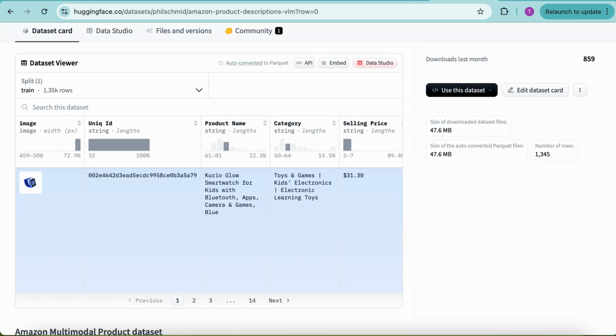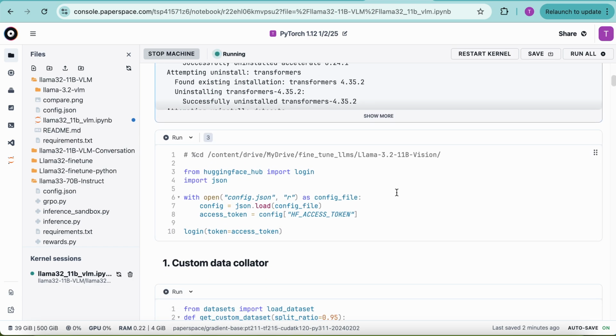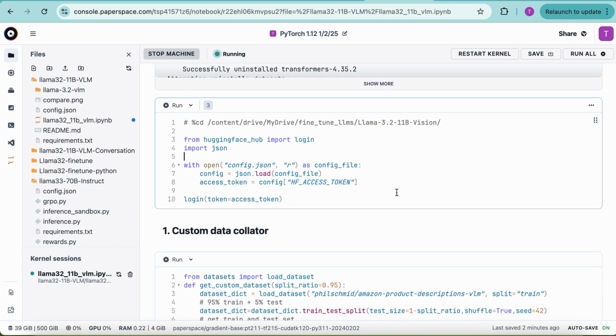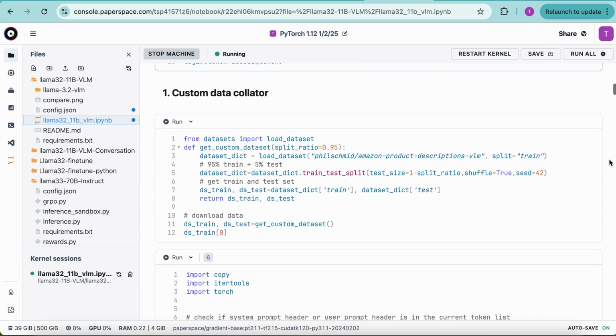So here, let's go back to the notebook. First, you will need to install this dependency. And you also need to log in Hugging Face. If you don't have a Hugging Face access token, you will need to create one. And the way that I use to log in Hugging Face is I save my access token in a file config.json, this file here, and whenever I need that token, I will refer back to this file and get the token from this file. Let me show you how the file looks. So the file here is just a dictionary which contains my access token. Okay, let's go back here.